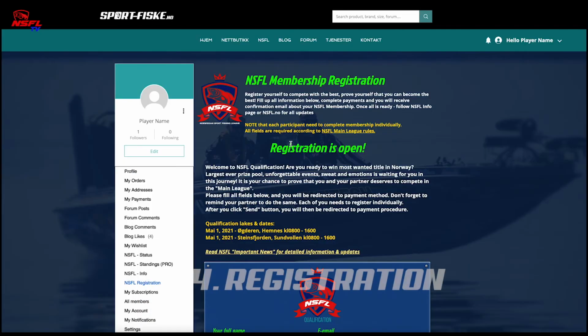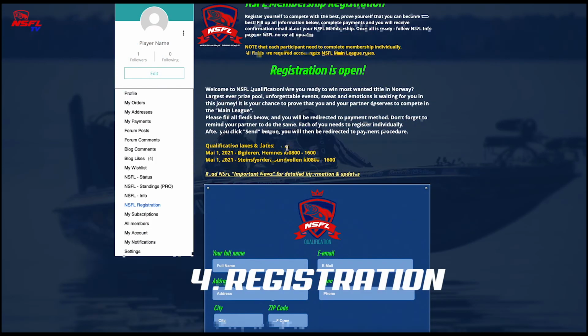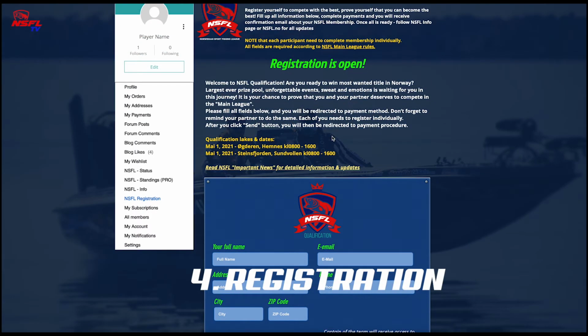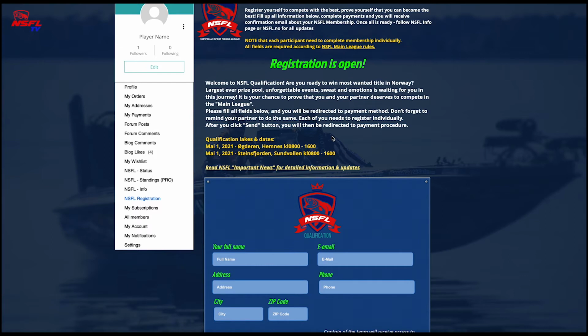The page then loads, and you are welcome to the registration process for qualification. Now, this registration is only for qualification. It actually states under the logo, and it states in this information that it is only for qualification. Once the qualification is finished, we're gonna have our top 40 teams who are qualified for the main league.